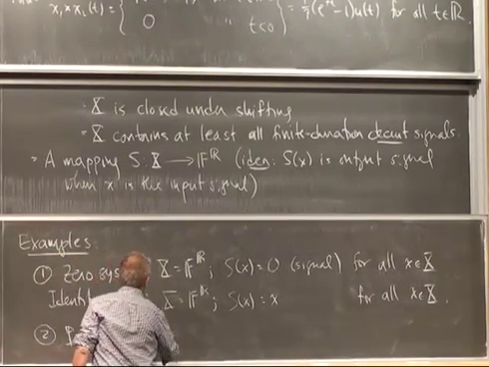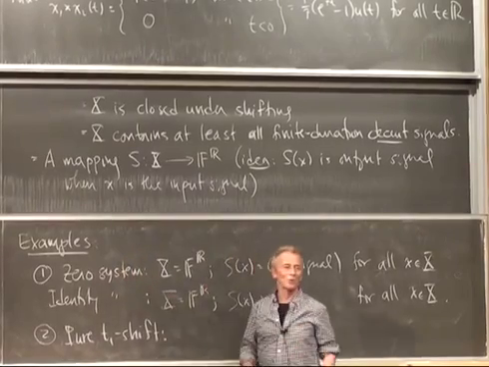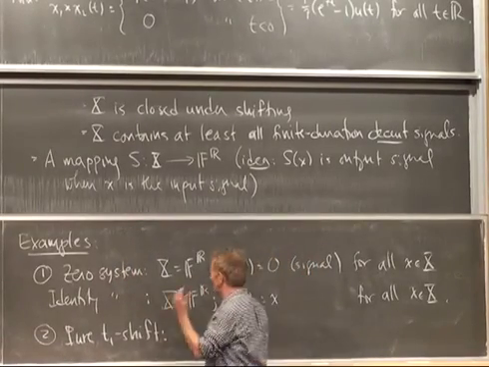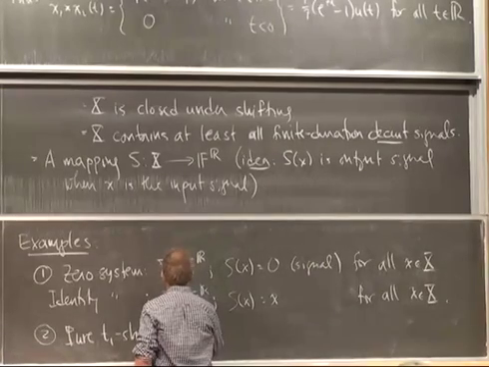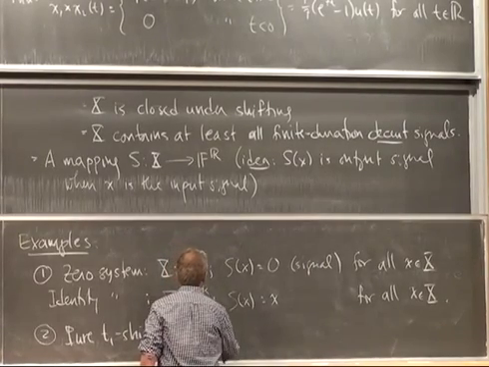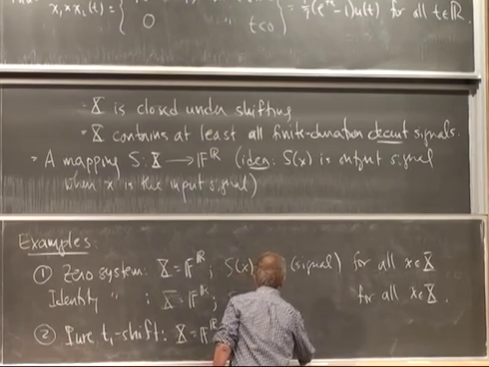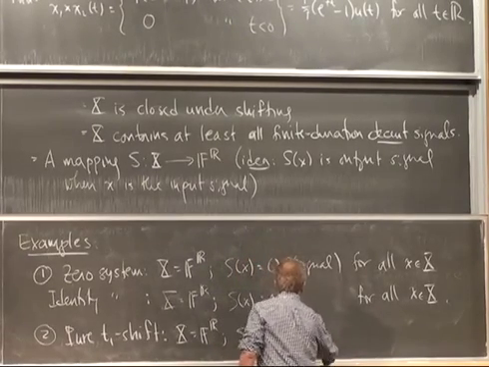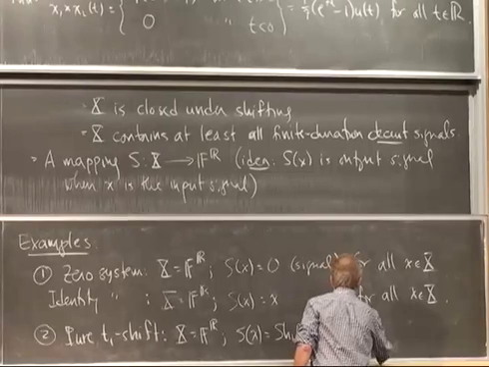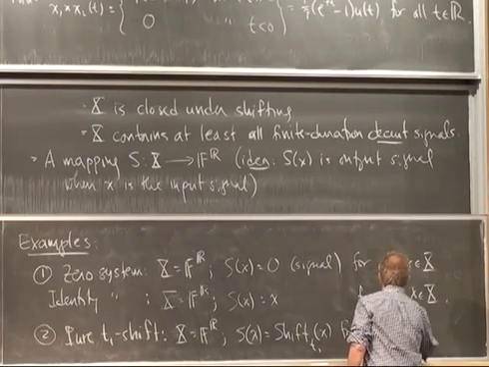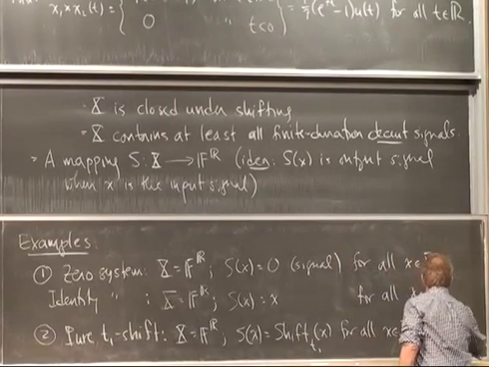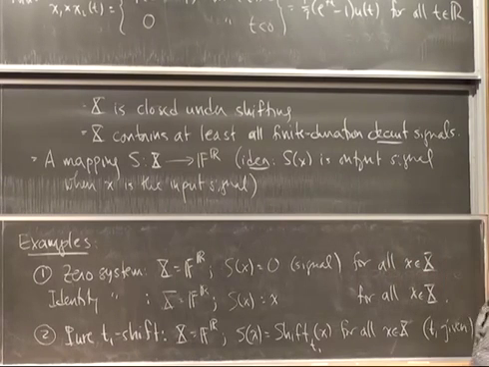And this is, as opposed to a pure K1 shift, now we're in continuous time. And again, x is going to be all signals, and S of x is equal to shift T1 of x for all x. And T1 is given. It's a parameter of the system. So that's a linear time invariant system.